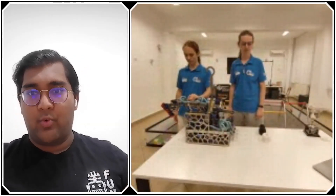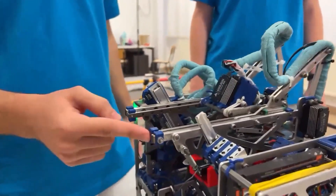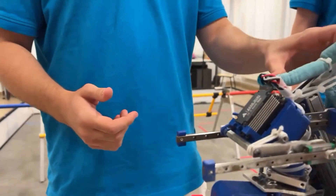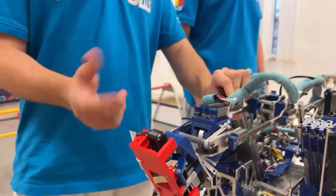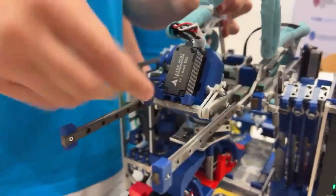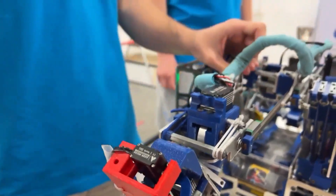The linear slide system consists of two stages: an MGN9 rail on the outer stage and an MGN7 on the inner stage. There is also an interesting mechanical linkage degree of freedom — extending the innermost set of rails simultaneously tilts the outtake upward toward the backdrop. This is achieved using a timing chain and a pivot that is sprung, with hard stops at both ends to control the angular range precisely.